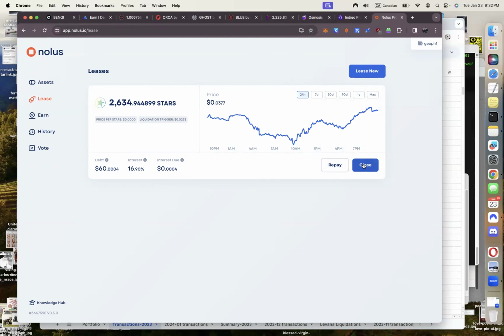If I never take the stars in the first place and say, no, I'm just going to close the position. So closing the position, you don't get the asset you're leasing. The leasing contract goes away and you get charged however much the difference is, and if there's a loss. When you repay, you pay this debt and you do get the stars. So if stars go up to 7.5 cents or double, I still pay the $60, but I get the benefit of $200 worth of stars for only paying $100 for it.